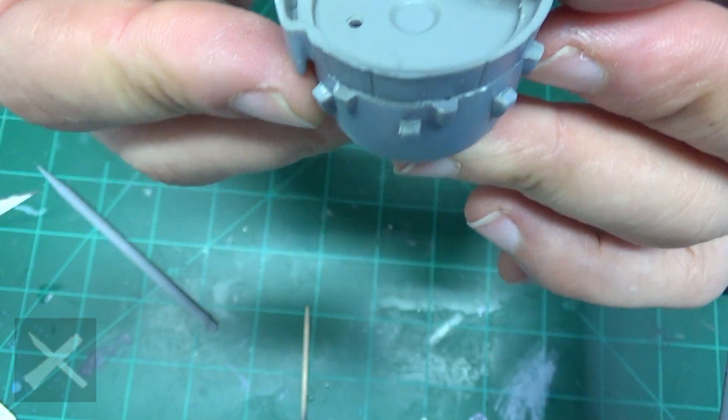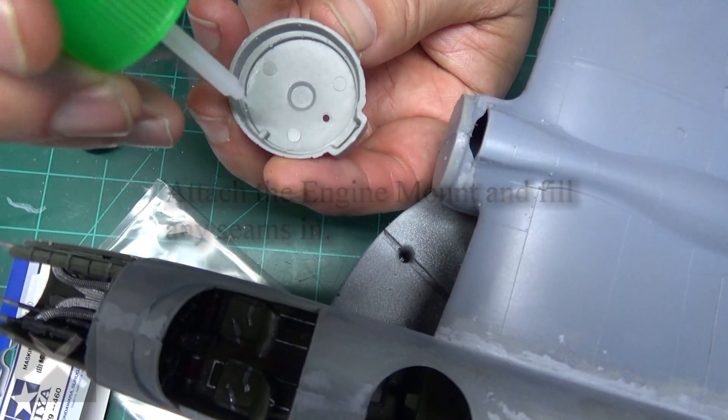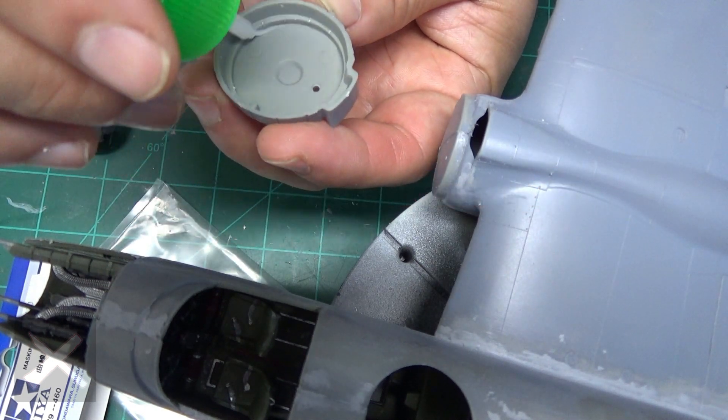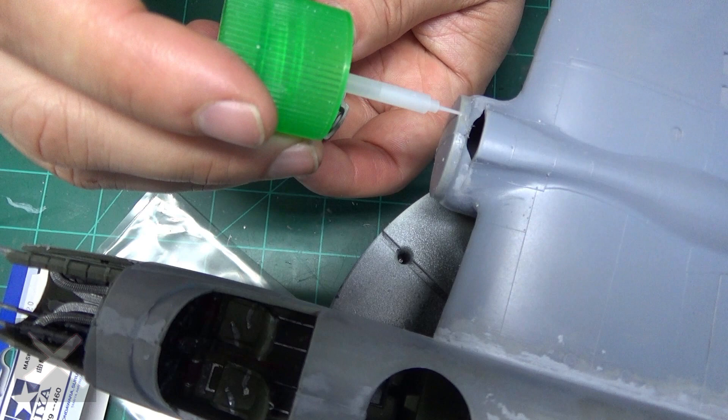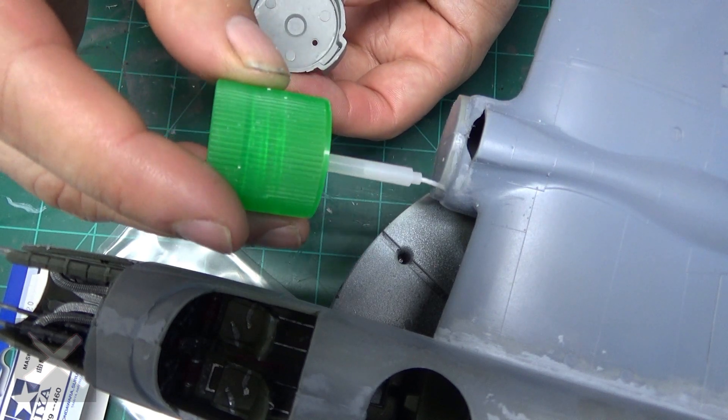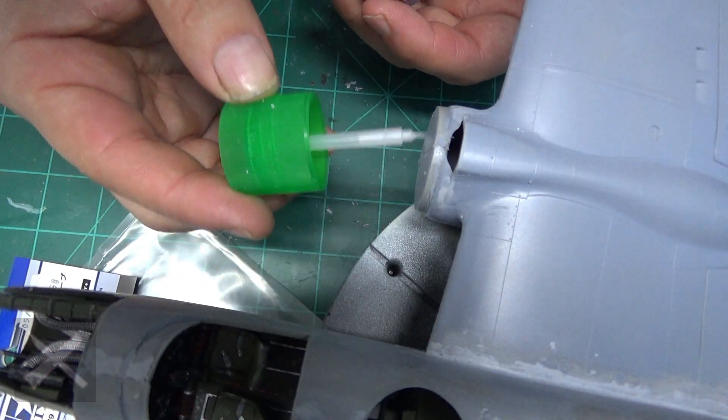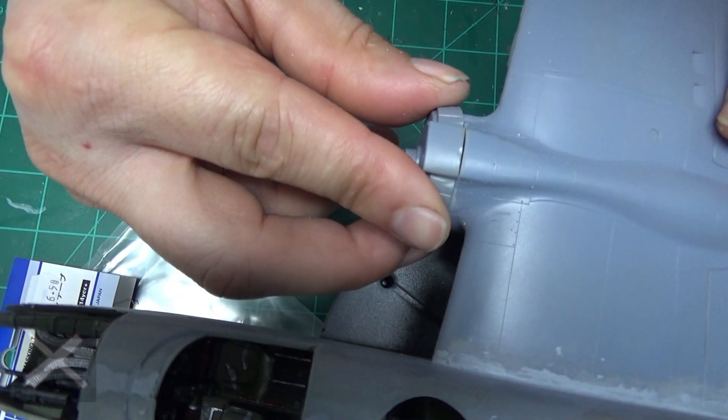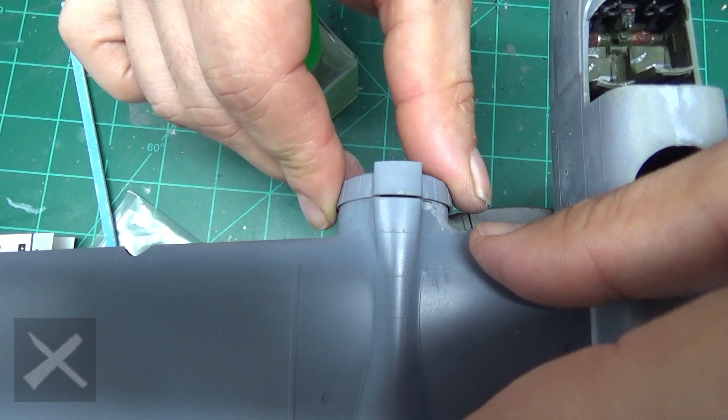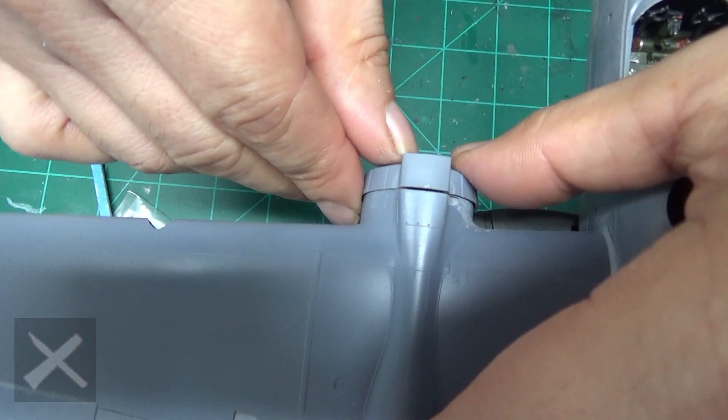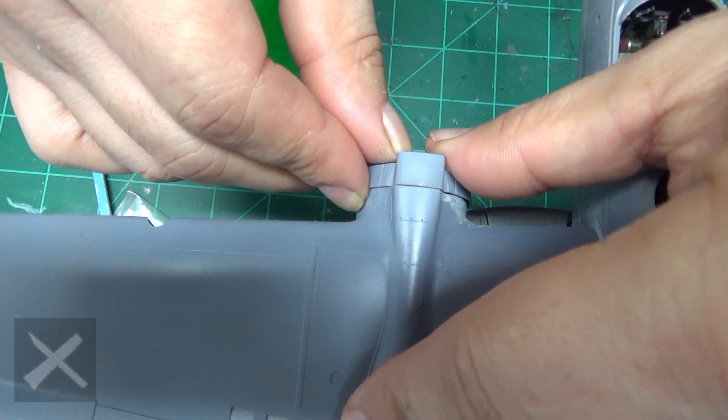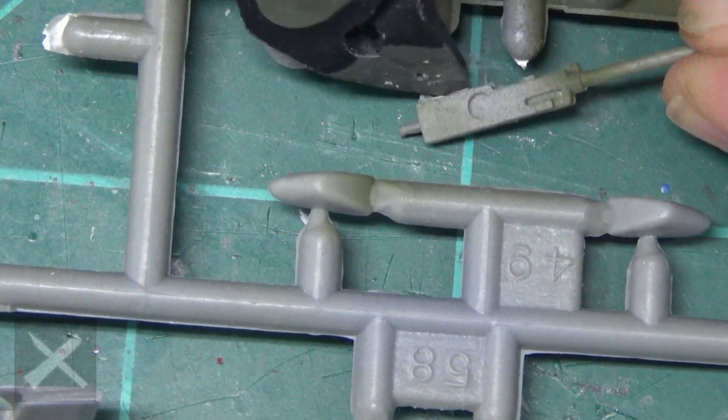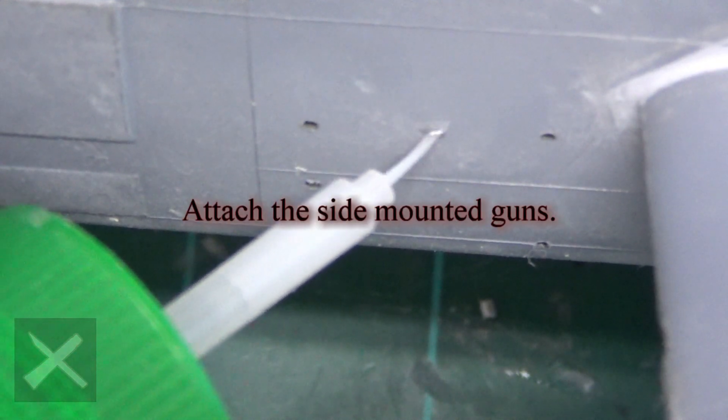This is how the cowling is supposed to look with all those little things all the way around. We are going to put this on first. This is the mount. That way we can put some filler in here. You'll see where it meets up and where it's going to need the filler. We've got some little registration points there. Not the best fit. We do need to do some work on that and make it look seamless. At least I did. You can do what you want. So let that glue set.